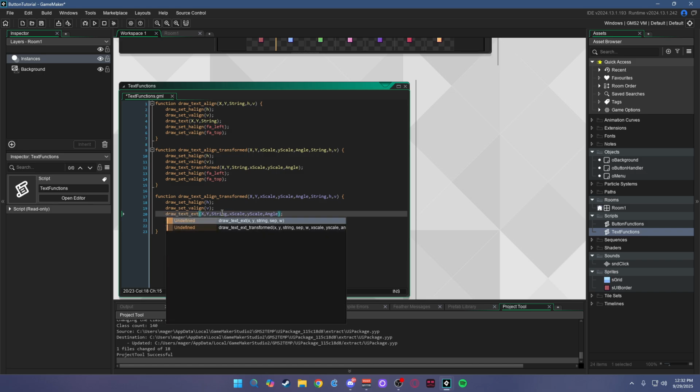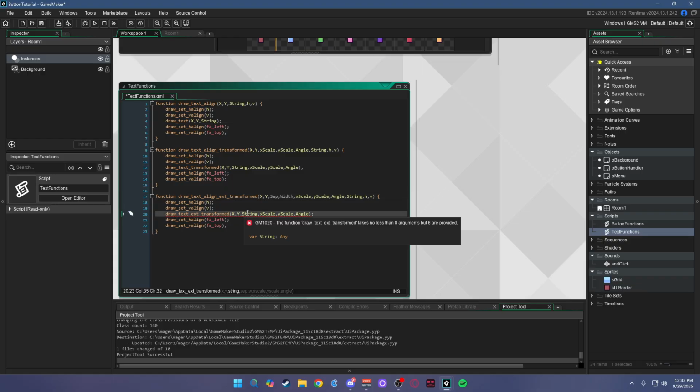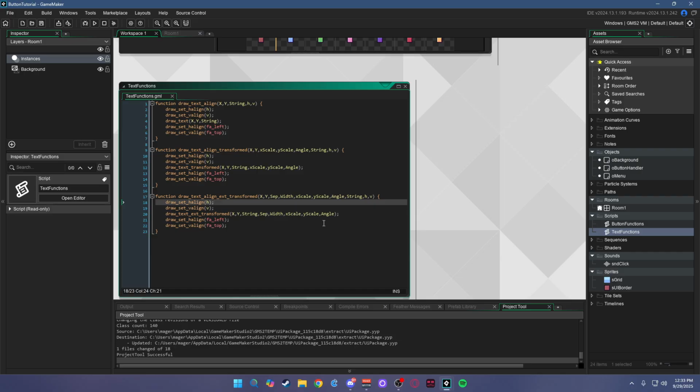Nope, it's ext transformed. Just like that. And now string, we still need this, but we need the separation and width. So sep, width, and now we have, oops, I actually put that in the wrong spot. There we are. So that will draw everything with those alignments.